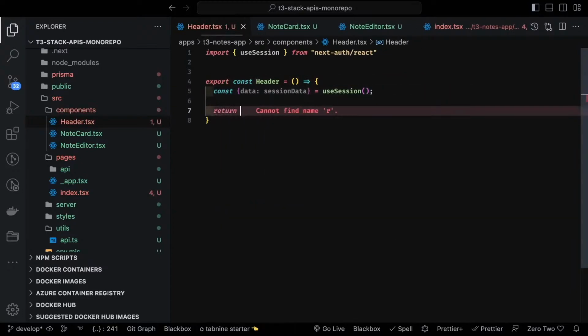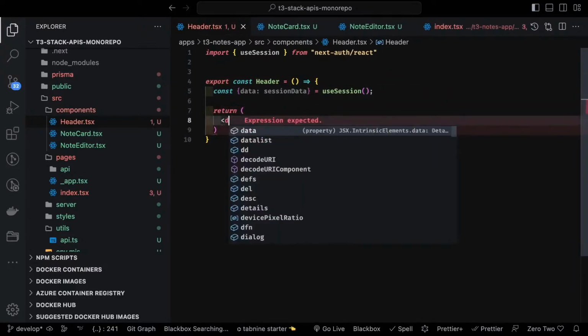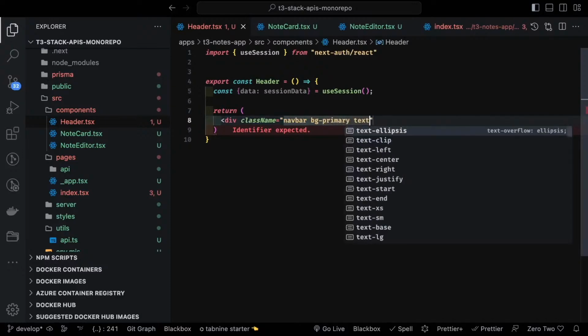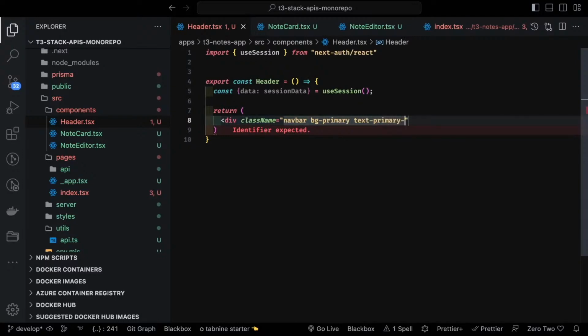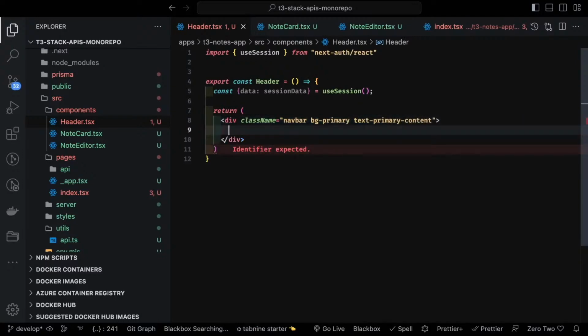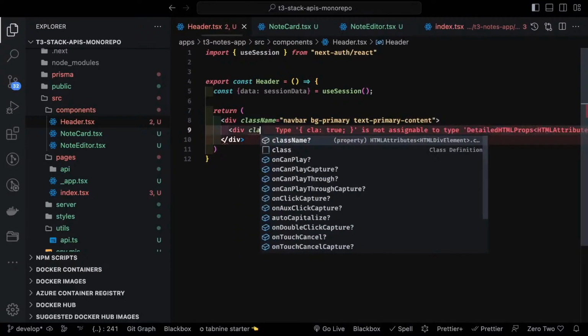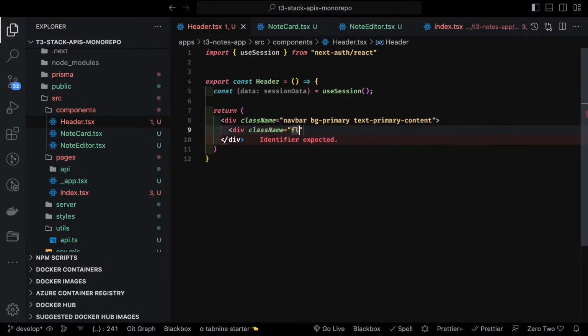So these are the subcomponents we are going to create: header, node card, node editor, and these components will be imported by index.tsx, because it's one single page where we have a node card component, node editor component, and in the leftmost we are just showing all the topics, names of the topics in a particular sidebar list. So this is a simple header we are creating, which is about creating a simple Tailwind header.